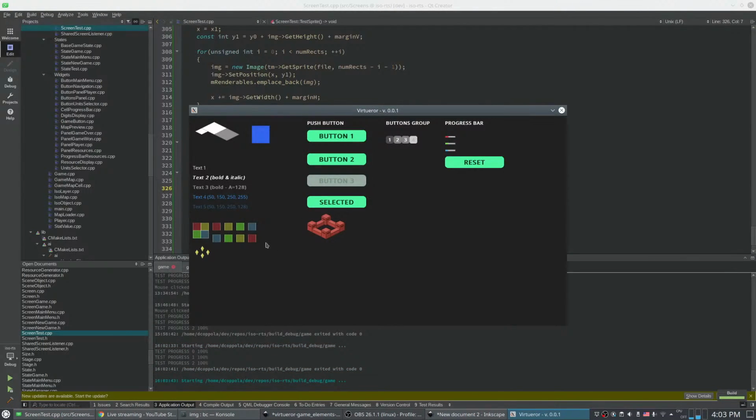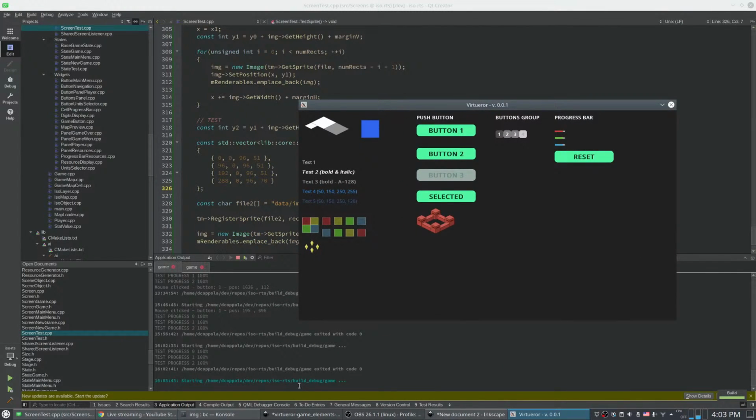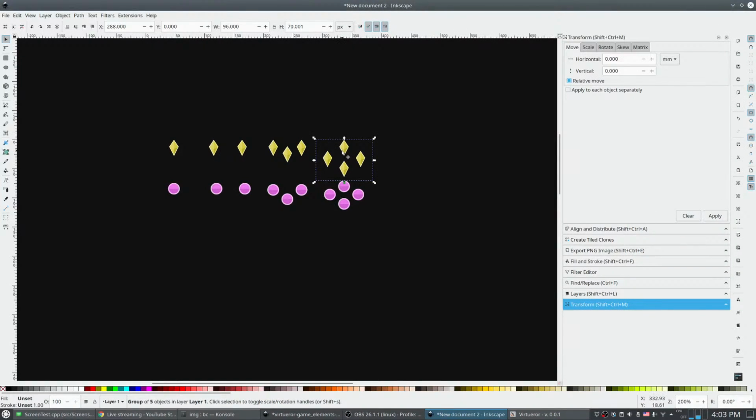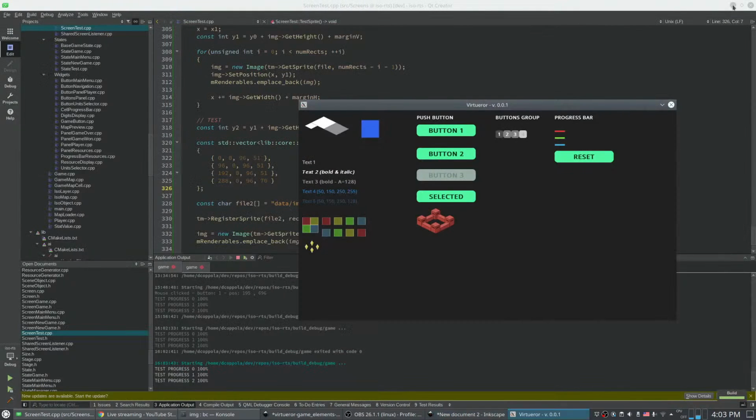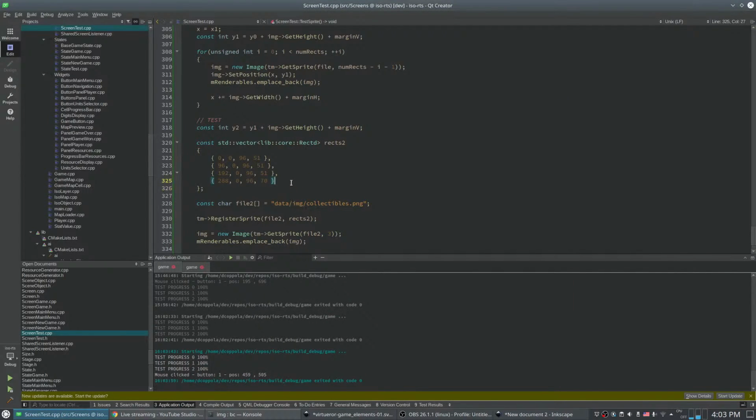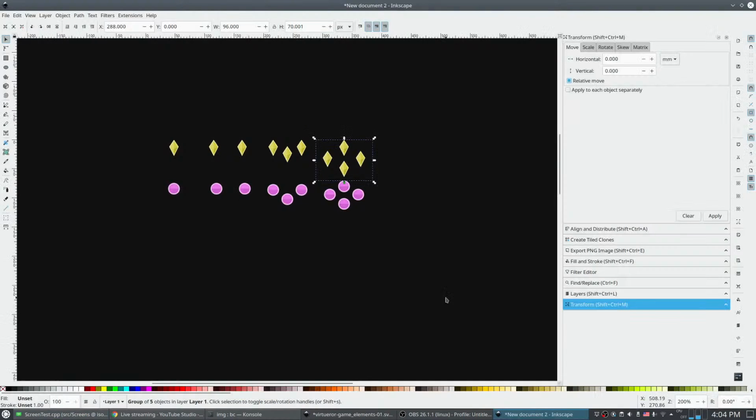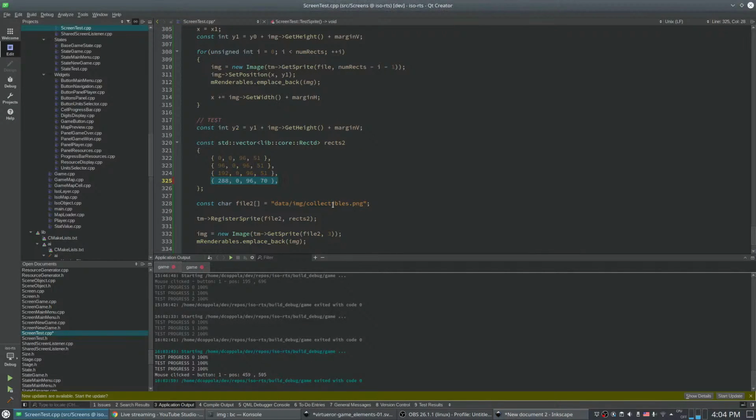Let's see, nice. I have the fourth element, which is what I wanted, like this one. And just to double check, let me add this element here. This element here is 288, 70.